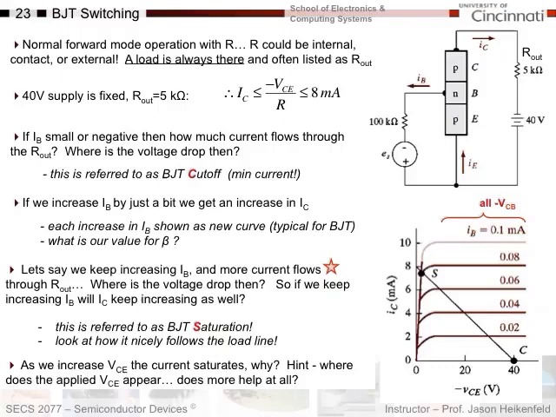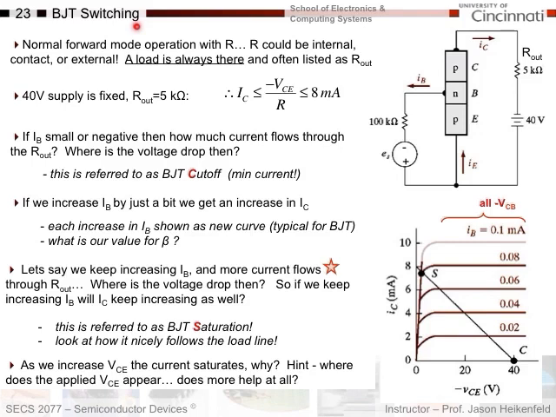Okay, so now we're at the last part of the first lecture. I know this has been a lot of information, but BJTs are pretty complicated. And so the last topic we have is on BJT switching. We're going to talk about different switching states for a BJT in terms of full on, full off, and in between, which would give us amplification.